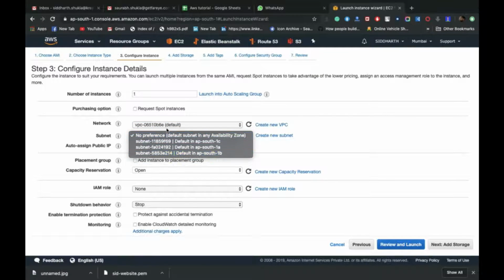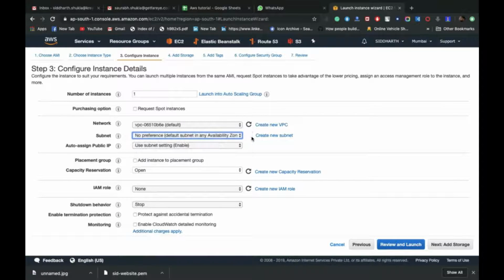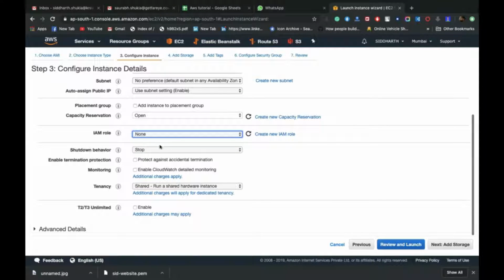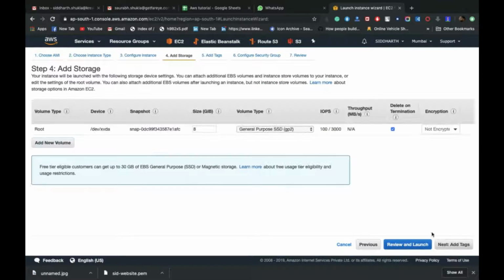You can see 3 options already available, otherwise you can create a subnet. For auto-assign IP address, if you want, you can select Elastic IP from here. Okay, capacity reservation, I'm doing nothing. AMI also, I'm just using for normal purposes. Okay, so I hope you understand these things. And I'm clicking on Next: Storage.